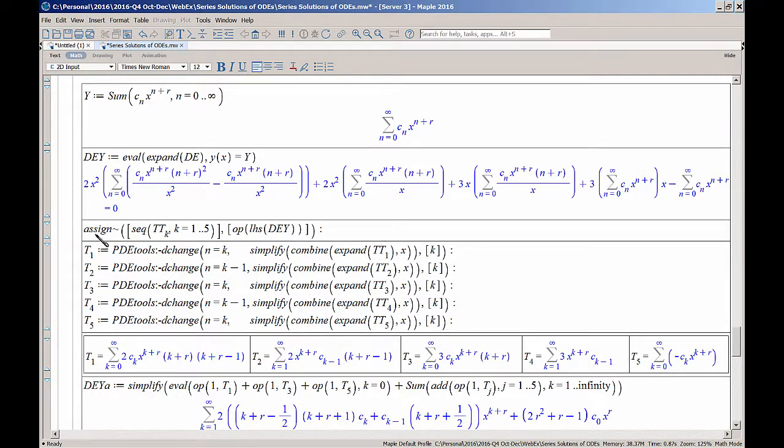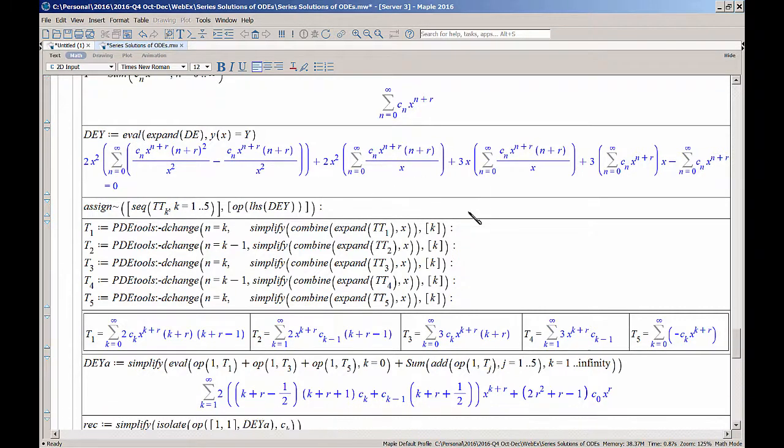Assign tilde puts the assign command onto each pair, right? So I assign tt1 as the name of this term, and tt2 as the name of this term, etc. So now I can address each one of these sums and do things to it. So what do I find that I need to do to it? And you poke around and you try this, you try that. So first of all, I needed to do an expand that gets the x squared inside. And then I want to pull all this together, so I need to combine. And then I need to simplify.